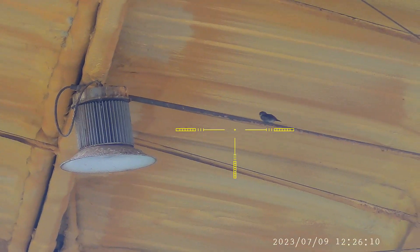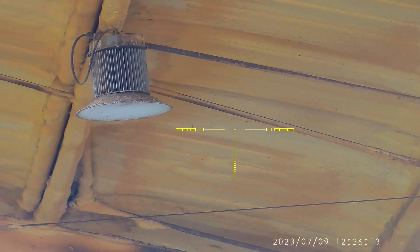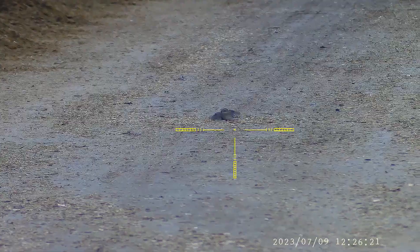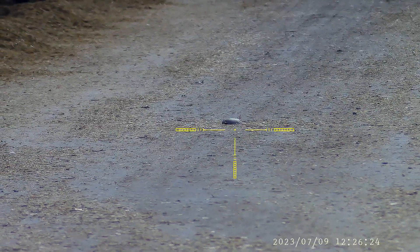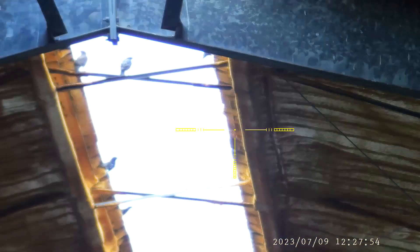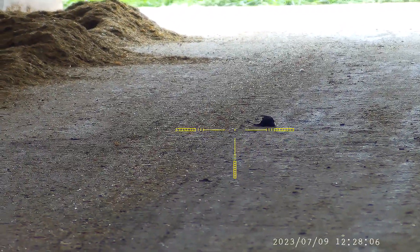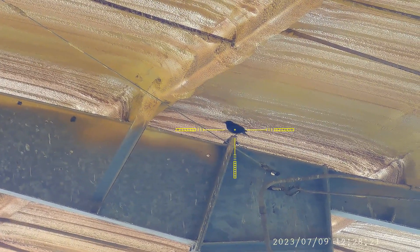Another tweety bird — here birdie, birdie, birdie. This is through that netting — nice shot. Sometimes that netting can really screw up the pellets when you shoot through it, so it's usually luck of the draw if it goes through. Let's get lucky. Is this guy going to fly? Yes he is — straight down! I always think of that song 'Gonna Fly Now' — he had his wings all ready to take off and ended up going nowhere.